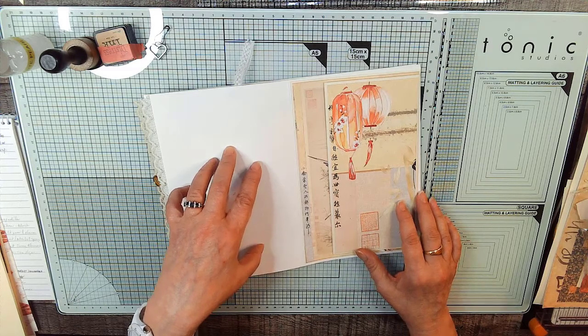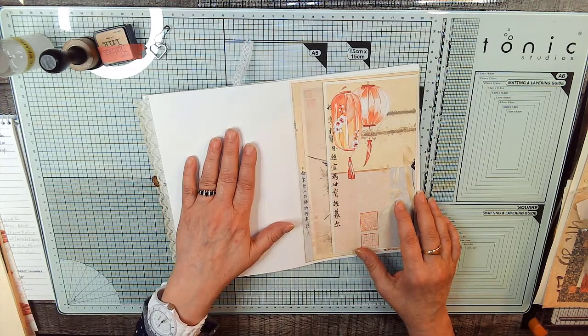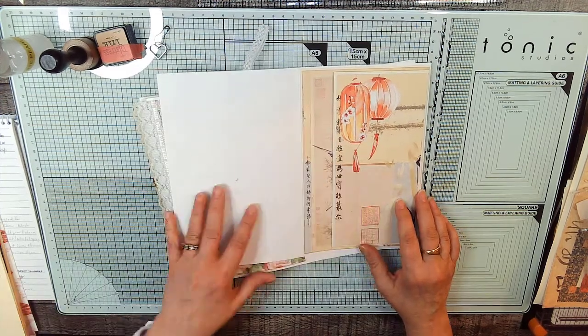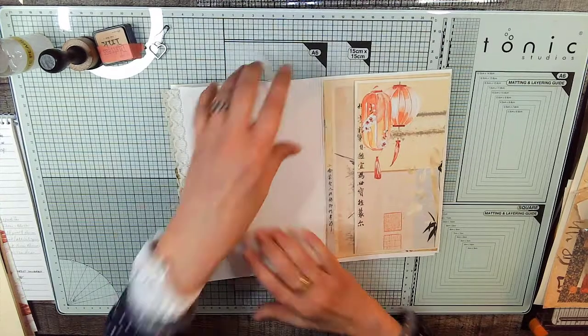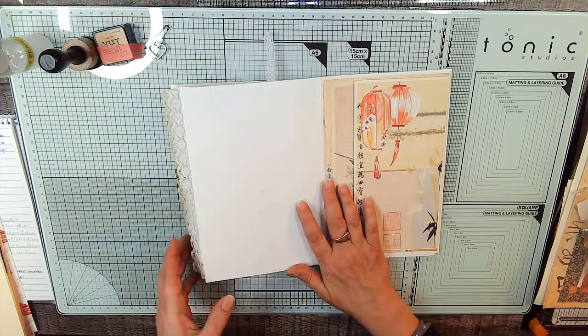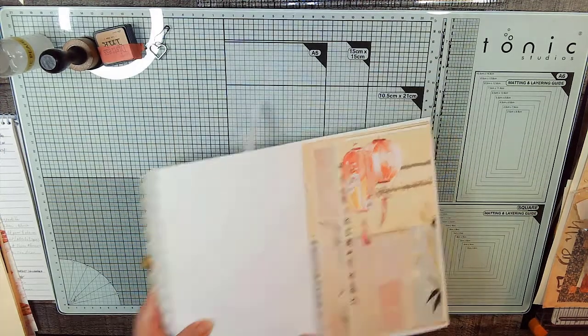Okay, so we're going to put the page over here. Today's ring is my blue ring to match my blue jammies, and yes, I'm working in my jammies, and so we can set this to the side for now.